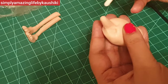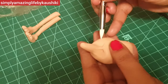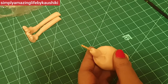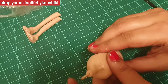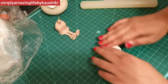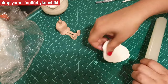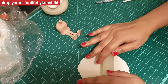Using a modeling tool with a sigil shape, I'm creating his neck area. The idea here is to create a very weak kind of body structure. Now using some margarine I'm going to smooth out the fondant and press it all across the leg like a dress. Then I'm adding a little bit of olive oil on my surface and rolling out a thin white fondant for his cape.